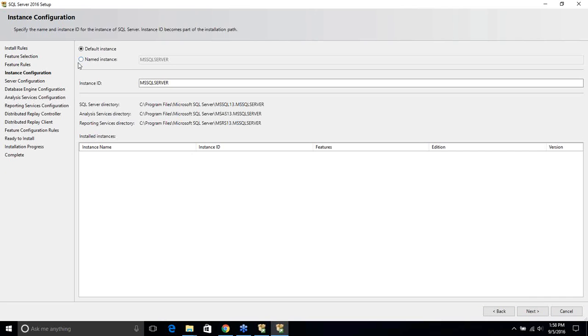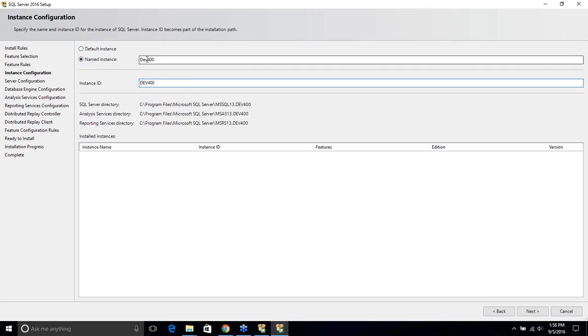All right, so in this window, you need to give a name for the instance. It is not advisable to use the default instance name. It's against the best practices. So always when you create a SQL Server instance, you need to give a named instance, and the named instance name I'm going to use here is dev 400. Now you can use whatever name you want, but the only thing is that the instance name has to be unique. It's not case sensitive, but just put it like that.